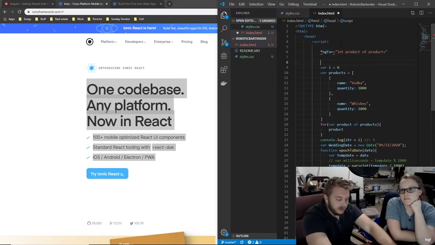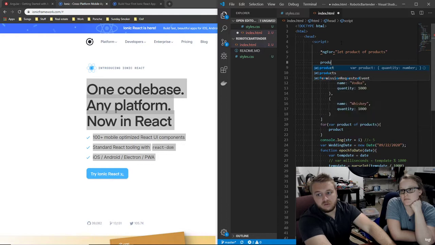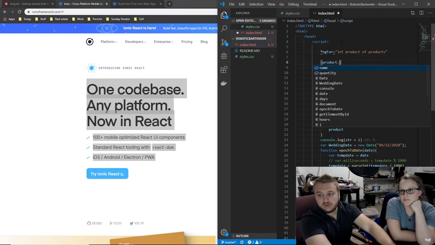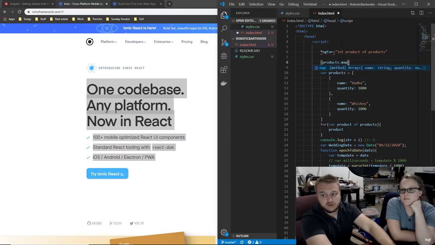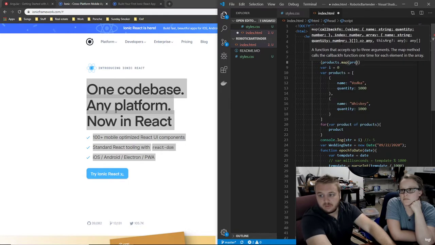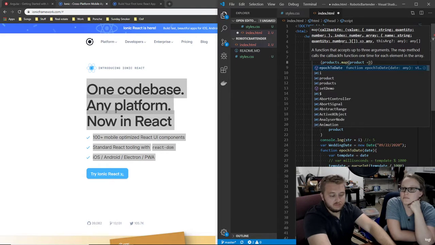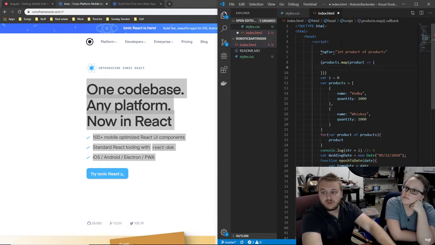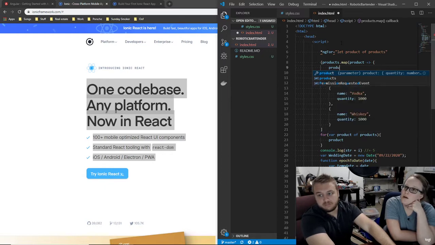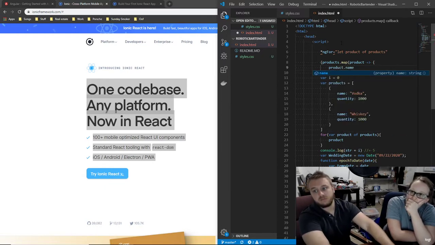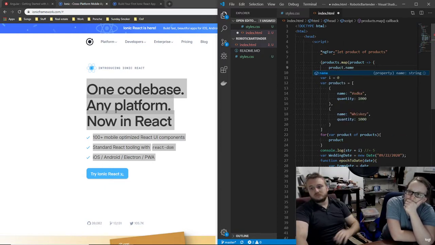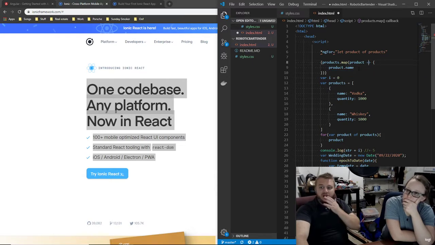In React, you would do this: products.map, product, and then you would put that, and that would do a similar-ish thing.